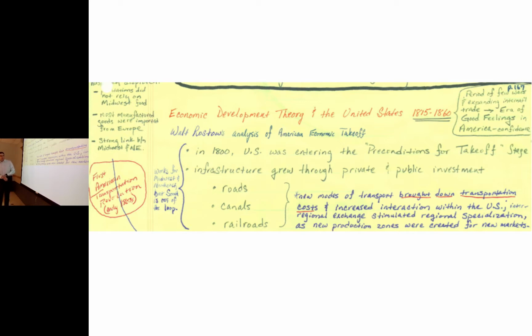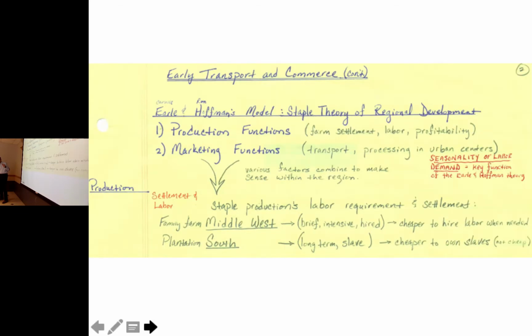All right, so that's enough problem. So there's an increase in interaction that increases trade, and that trade then allows greater regional specialization in whatever it is you're doing. There are other ways of doing this, but for the most part, we're going to look at how these regions grow together through transport infrastructure and how they come to rely on one another more and more for trade. So here's Carville, Earle, and Ron Hoffman's model. You can't get away from the textbook without learning about their theory.